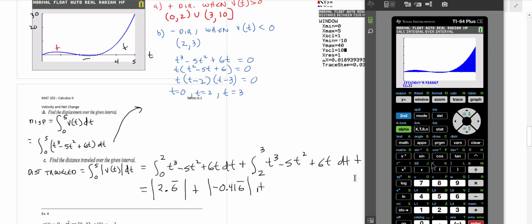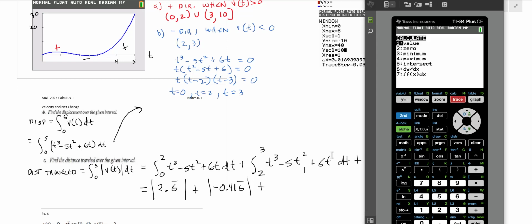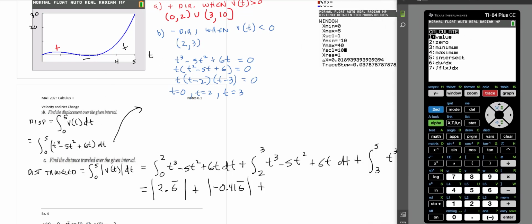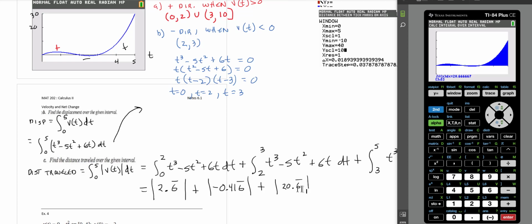And then finally, the last thing we're going to do is integrate from 3 to 5. So I had that integral here, 3 to 5. So option 7, start at 3, go to 5, and record that, okay? And just for emphasis, I'll put in the absolute value function like that. Okay, so that's what we have. I'm going to quit, clear the screen. I'm just going to put this in like this, okay? And the more decimals you put in, the more likely it'll change this to a fraction for you. Okay, so I'm going to put that in.